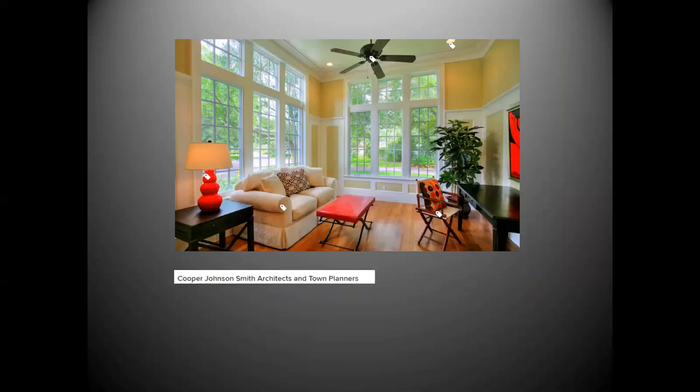Now, if we flip it to a warm source, again we have warm woods, we have a warm paint color on the wall, we have some really nice off-white textures on the sofa. And so again, to have a really cool light source in this room wouldn't do it justice, and it might cast a chartreuse feel onto the yellow paint color. So warming it up, maybe with a 2700 in this particular room, might be the best choice to enhance your materials and finishes a little bit better.